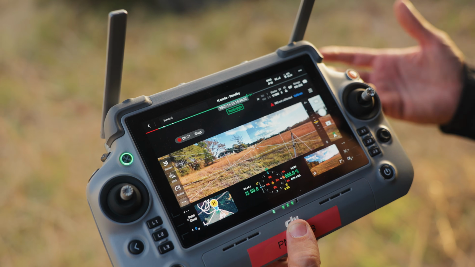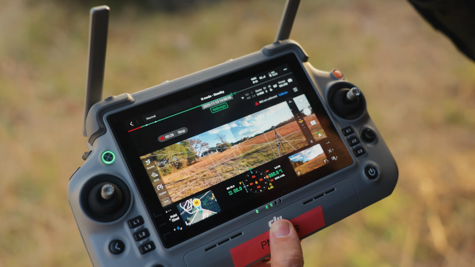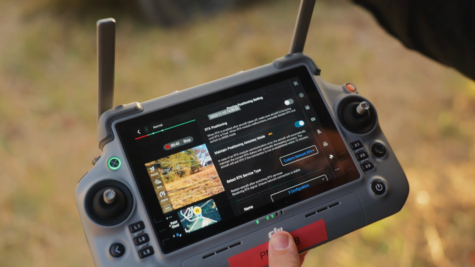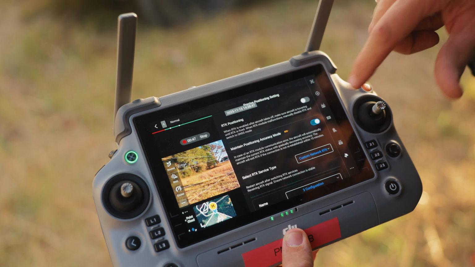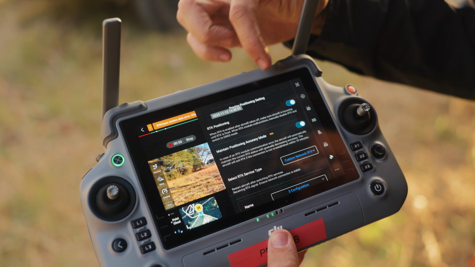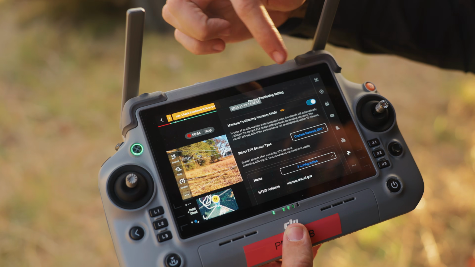Now that we have the DRTK3 tower set up and the drone powered up and ready, we can connect the tower and the drone together. We're going to go into these three dots up here, and we're going to go down to this satellite, which helps with our RTK positioning. What we're going to do is we're going to check it on. It still won't connect because right now we are showing to be at a custom network RTK.